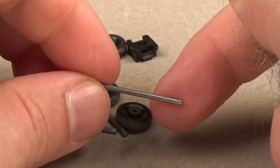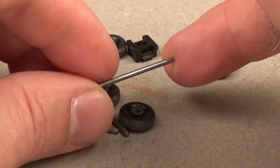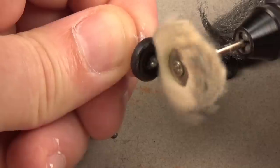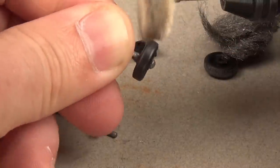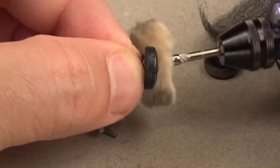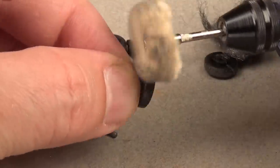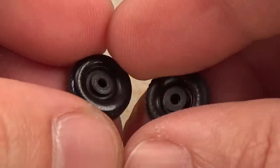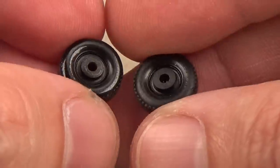The metal parts do have a slight haze to them, but that can be removed with a little steel wool. To finish work on the wheels, I'll go over each with a Dremel buffing wheel and some Plastex polish from Meguiar's. The best way to do this is to place them on the axle to hold them and then go to town with the buffing wheel. You can see here how a polished wheel looks compared to an unpolished one.